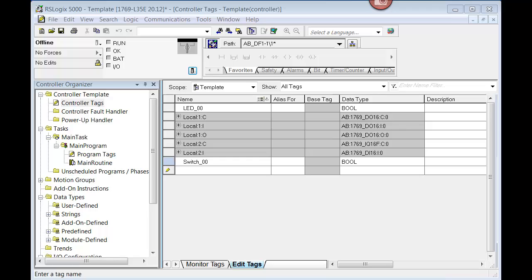Let's make some tags that look like SLC500 I/O. We're in edit tags offline, and we type in O for output and 1 for slot 1.